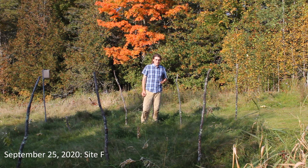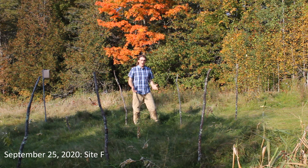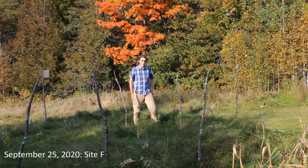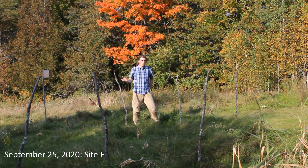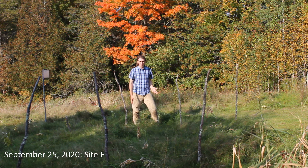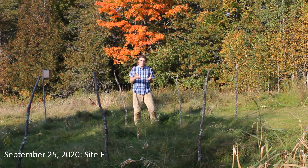The grass is still green, whereas in many places with water stress the grass isn't green any longer. Earlier in the May–June period when we were having a lot of dryness, I did notice some patches of grass drying up, but that came back when we had some rain in July. I think that might have something to do with our soil here in Vermont — most of Vermont and definitely this area has a lot of clay and silt, fines in the soil. That helps keep water in the soil rather than letting it drain out. Most of the base soil around here is either valley bottom clay or glacial till, both of which have a lot of fines.